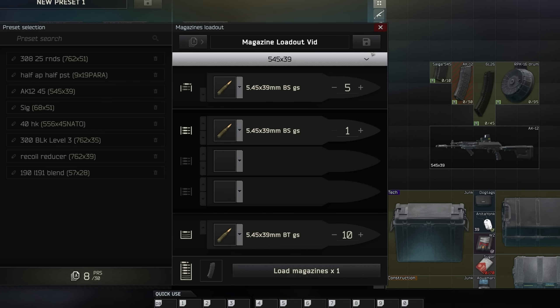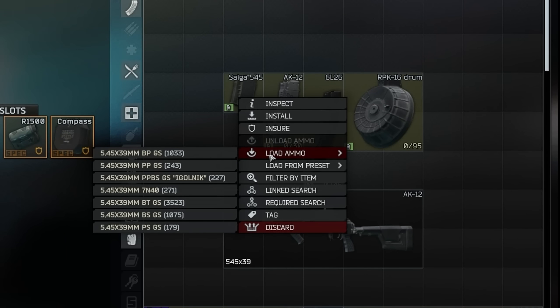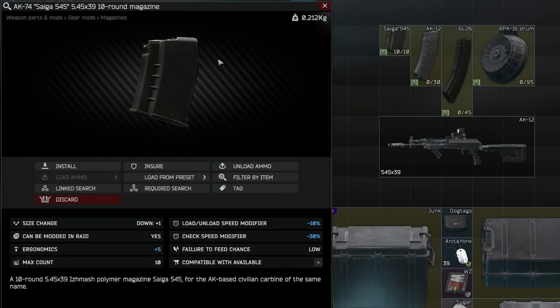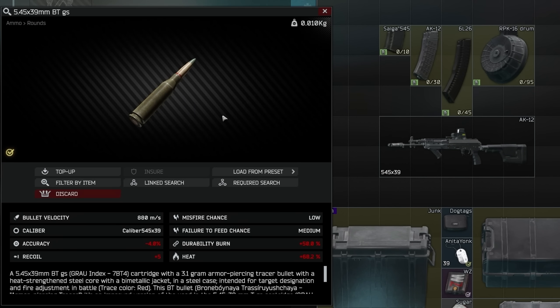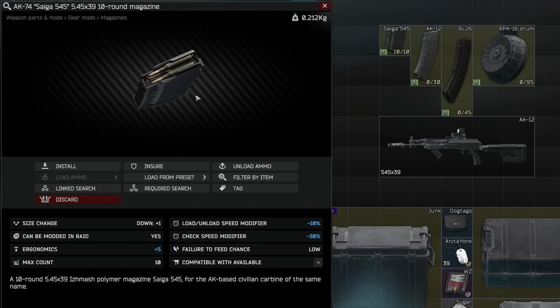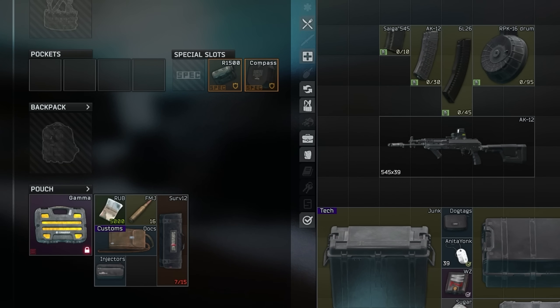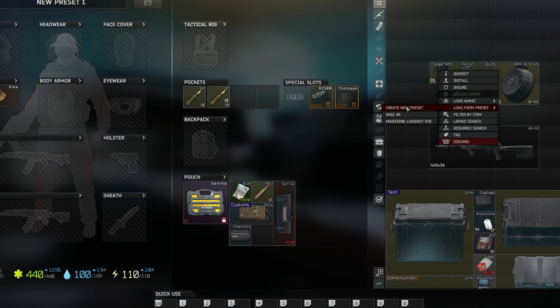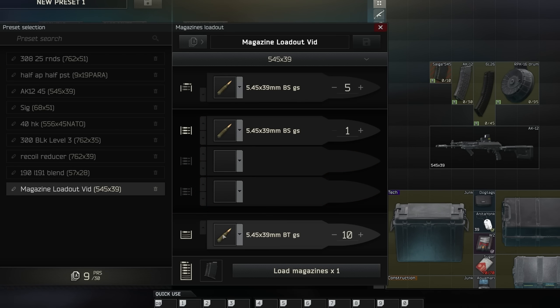Let's go ahead and load this 10-round magazine. What bullets are going to be inside of it? 545 BT. You can also go ahead and click magazines and tilt them to identify the ammo by looking at them — so if we look at BT you see it matches. If I put BP in here, it'll have black tips at the front. So you can actually identify ammunition without unloading it. This only had 545 BT because it prioritizes loading the bottom section first. Even though we have BS top loaded, it's always going to load your bottom first.